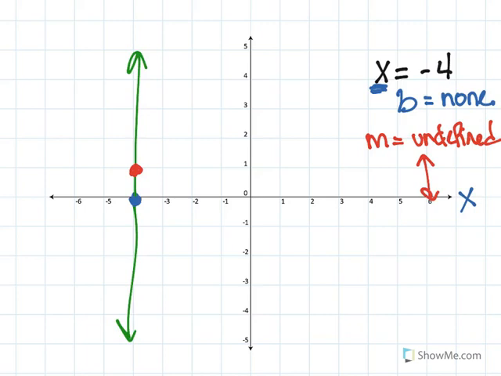So I went over how to write the equation given a graph, and then I showed you how to graph an equation, given an equation, graph it on a coordinate plane. You're going to practice this today. I do have Google Meet set up for each class. So I will meet with you guys later, go over more problems if you need it. And then next Tuesday, we're going to end up doing an assessment on writing the equation of a graph and graphing the equation of a line. So I'm going to do Google Meets a few times next week. I'm going to try and make it a routine. That way we can do more FaceTime.